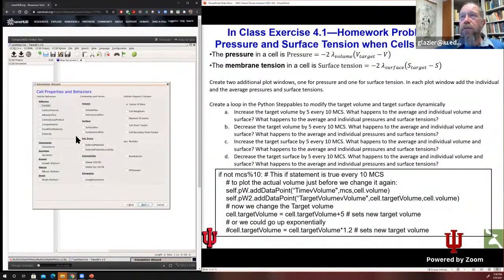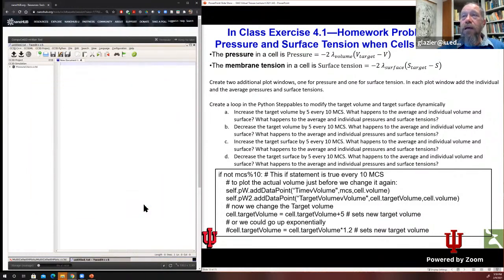No chemical fields. And we're going to have volume. And this time we're going to use the local flex, which just gives us the volume and surface without defining them in the XML. And what else do I need? Do I need center of mass? No. Cell neighbors. We'll need that in a minute, so let's turn that one on. PF. I think that's it. Josh, if I make a mistake, let me know. Okay. So we'll do that.